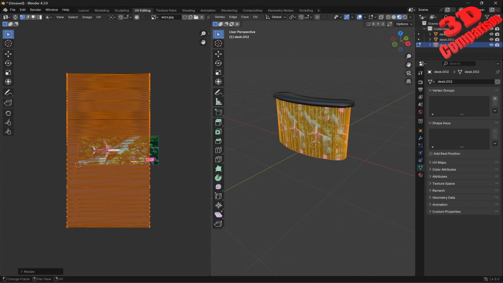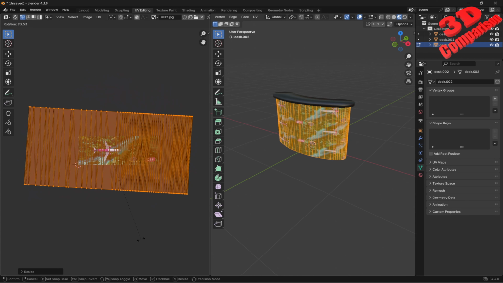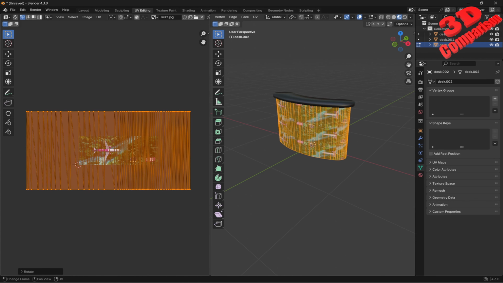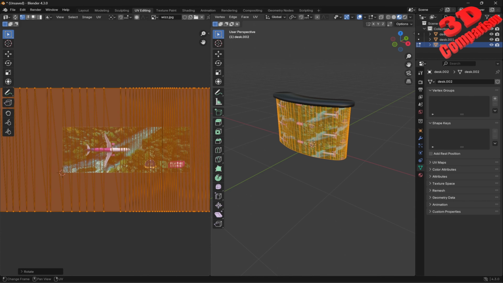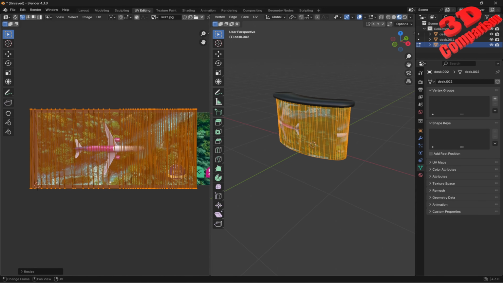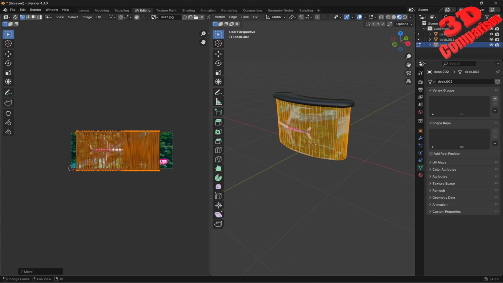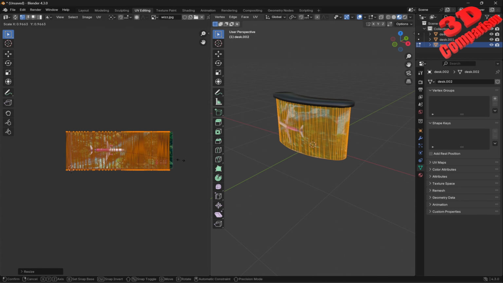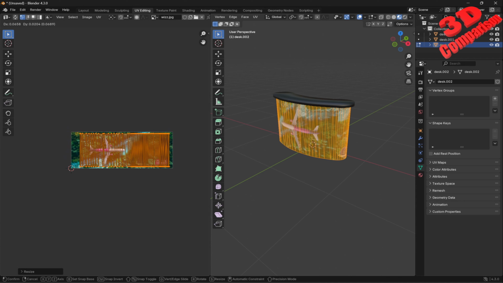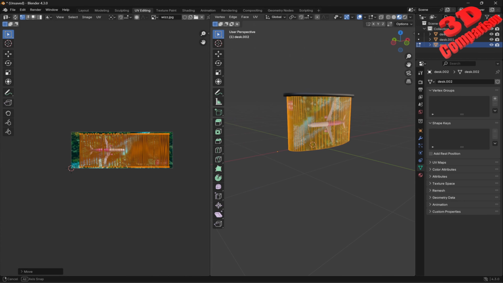And we see that we need to rotate this. So I press R for rotation, X for the axis, and I will have this rotated 90 degrees. And afterwards, I will scale it down. I can press G in order to grab it, and I will press S to scale it on the X. And over here, I'm trying to integrate this over there. So we're going to see the output will look like this.